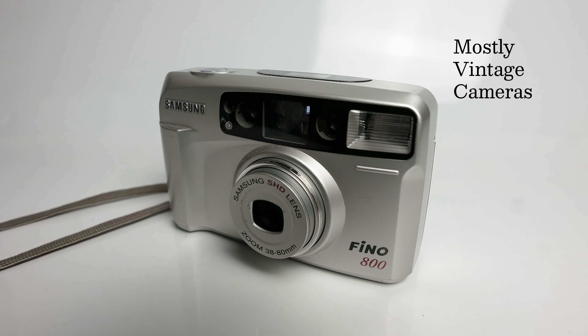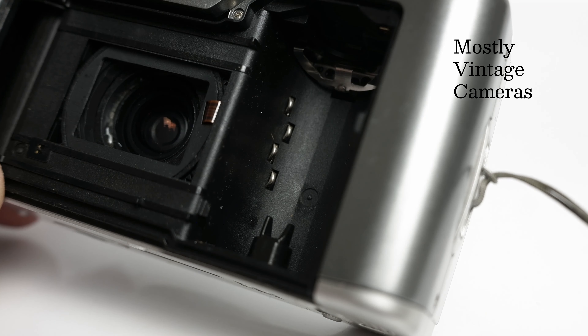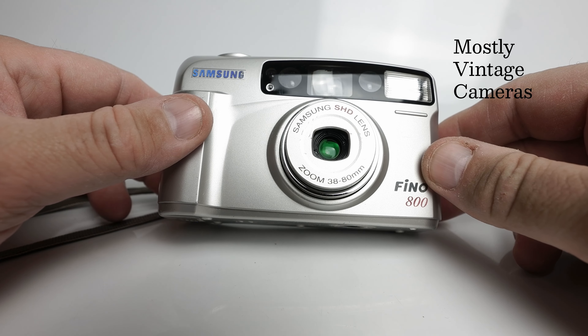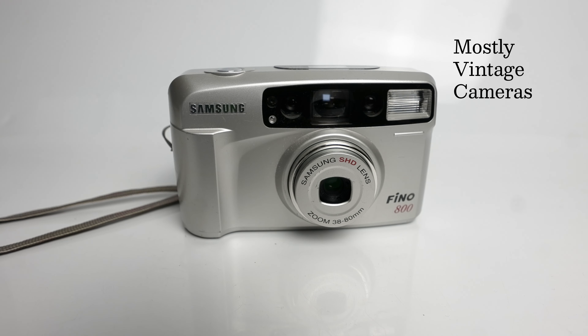I loaded up a 200 ASA film. The ASA range is remarkably wide — it's 50 to 1600. So if you can get a 400 or 800 ISO film, that might well be worthwhile. Although this is a zoom lens it has four elements, two of which are aspherical — that's to say having a continuous curve that dimples up a little. As we'll see in the photographs later, when subjects are basking in good light, the results are surprisingly sharp.